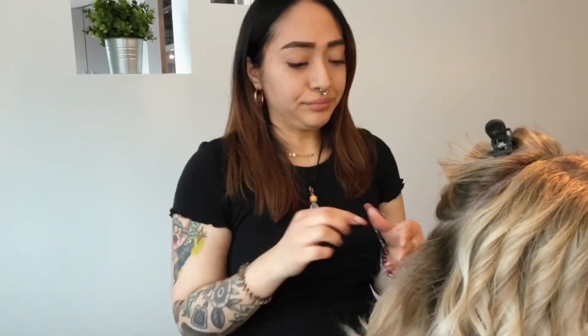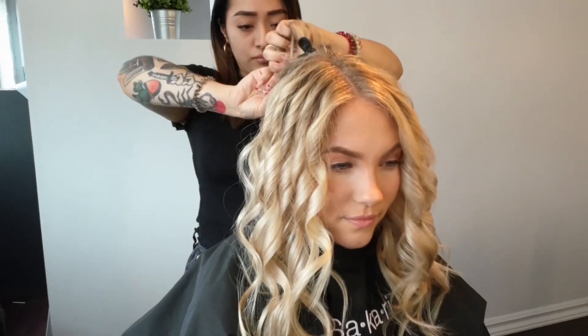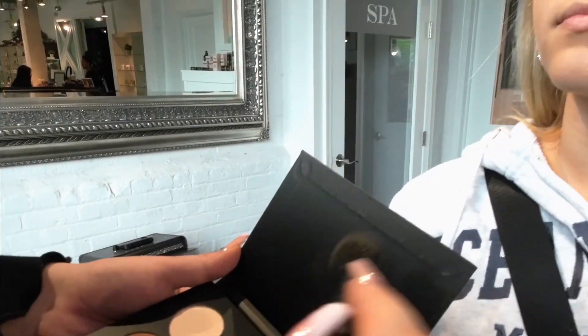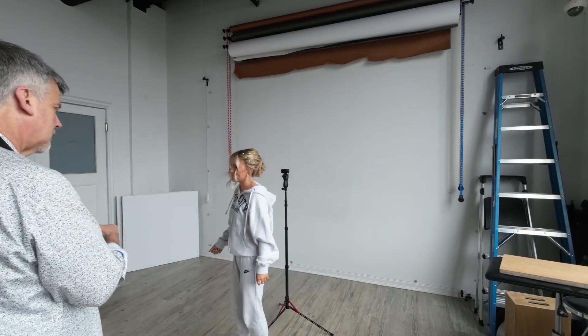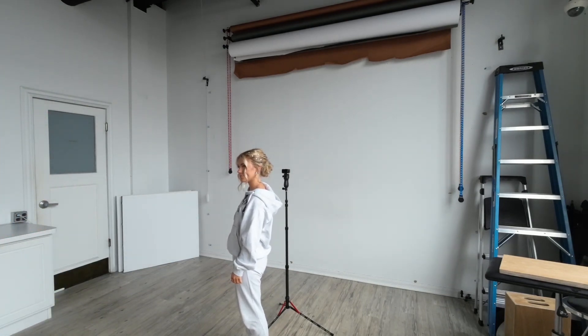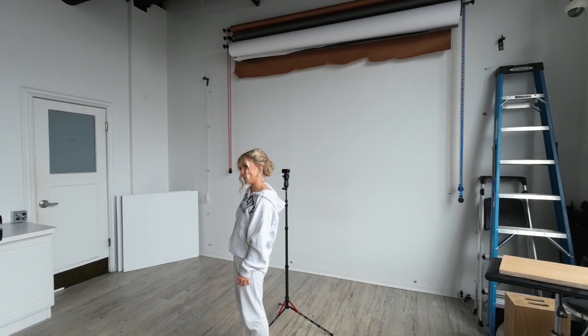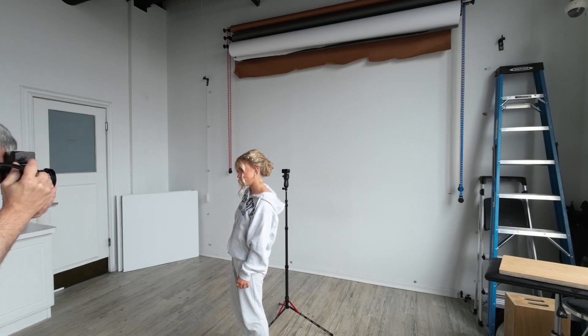Each one of these sessions for the salon always starts in the salon itself — having their hair and makeup done. I usually do a quick video or stills put together as a video. Then they come into the studio. Remember, these are not models — they were ambushed while getting their hair done with 'hey, do you mind if I take some pictures?' Sometimes I do before and after, sometimes just afters with updos. Some of the girls actually bring their prom dresses in and change in the studio, and it's just a thank-you for letting us use them for social media. In this first shot, we're using one strobe with the second strobe as a backlight.